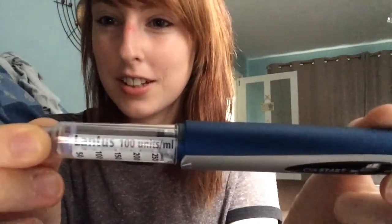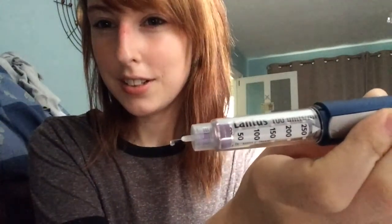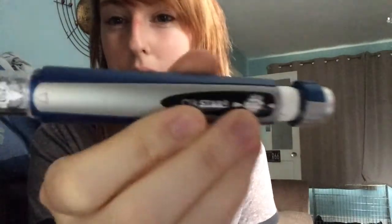Every morning I do my Lantus. The pen looks like this. I usually do 22 units, so we're going to do that now. What I usually do is prime the pen. So that is a unit of insulin and my pen primed. Dial it up to 22, and I think this injection is going to go into my leg. Let's do leg.